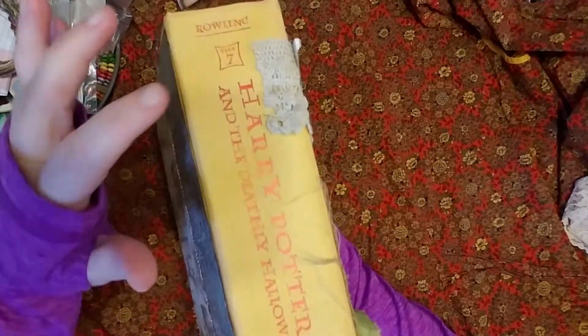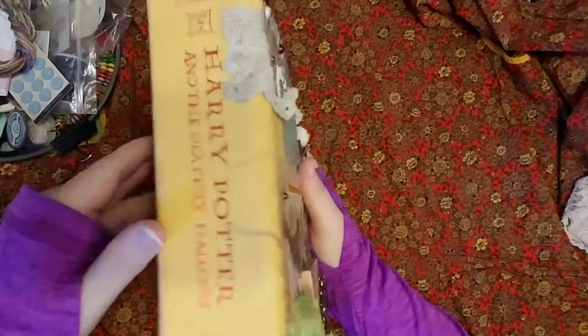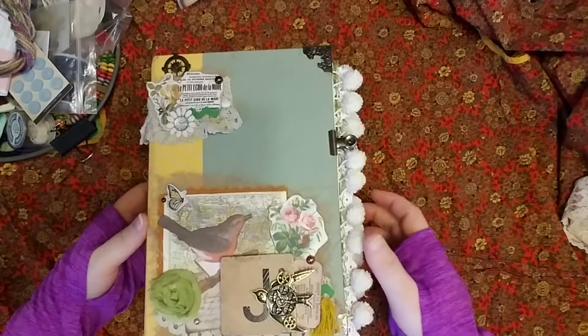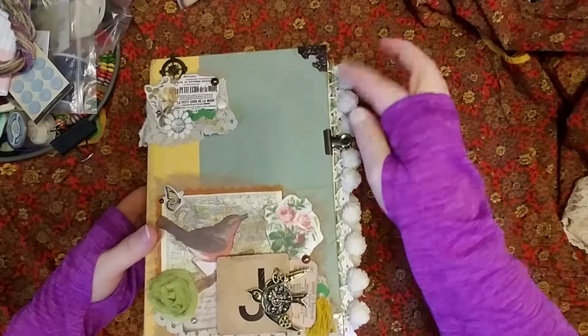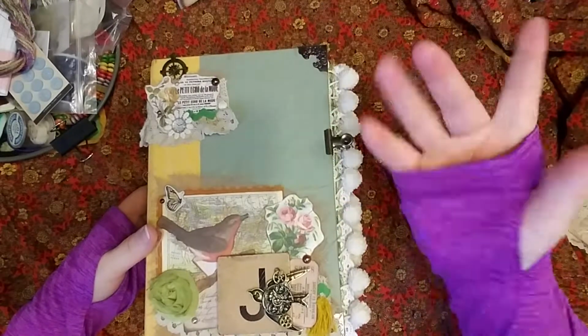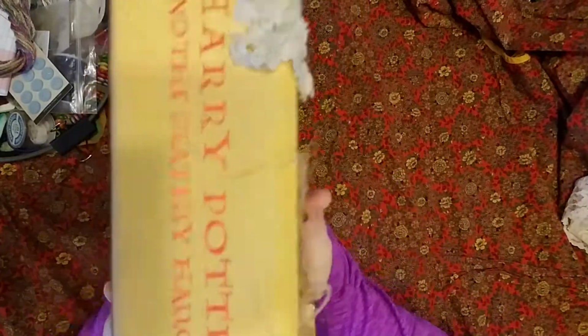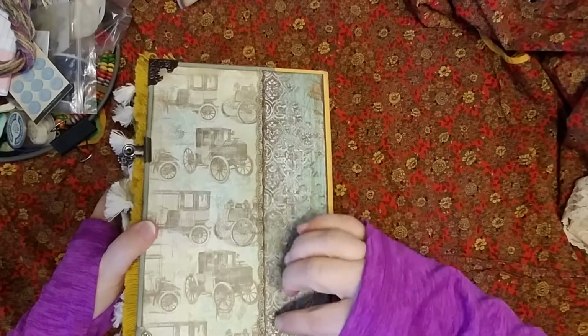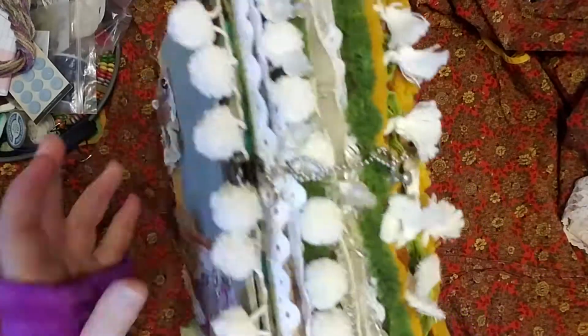I was so excited. There was some damage right there, so I just covered it up with this lace, and I've just done some collaging. So I think she'll like this. I've got some book corners because there was some damage. It was a library book, so there's some damage to it, and the back was pretty bad, so I covered it with this cool paper, a little bit of lace there, and I have closed it.